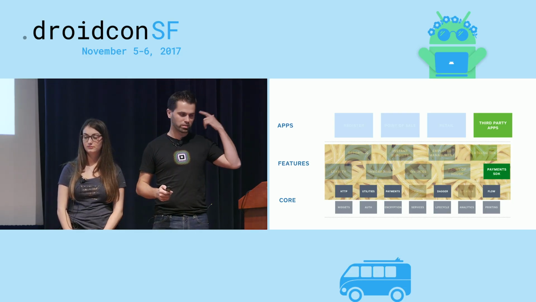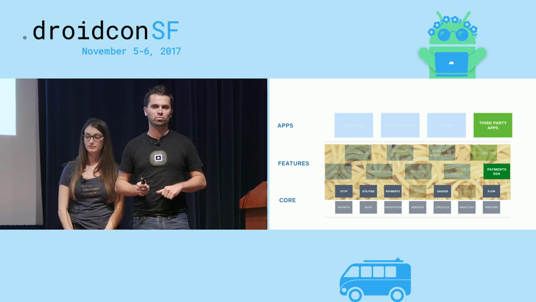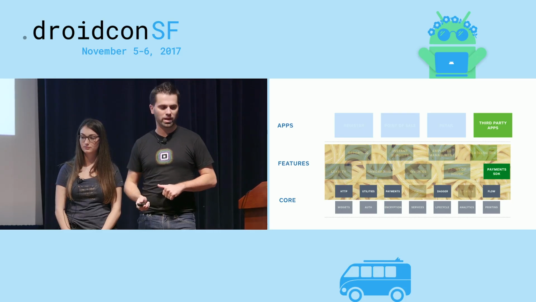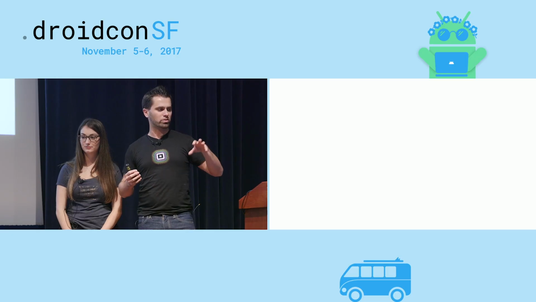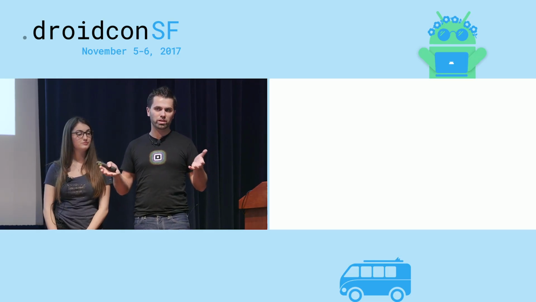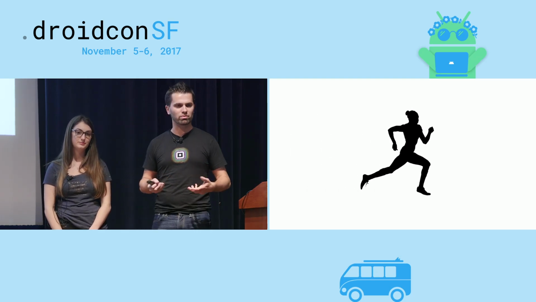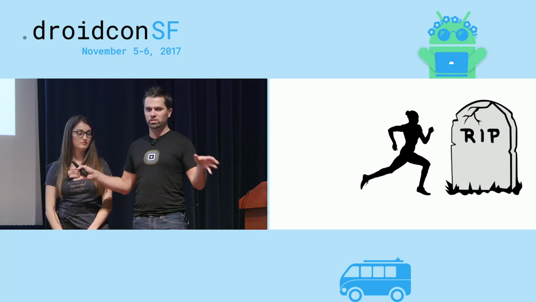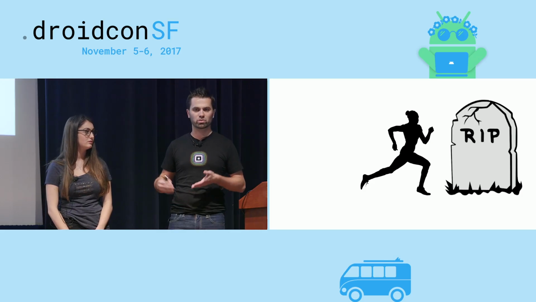So that started to get us thinking. We can figure out which code, and that's the interesting part, that's the key part. We can figure out which code is live versus dead. So let's take an example. Or rather, let's take a step back and talk about the kind of codes that there are. We realized that there are kind of three kinds of codes. The first one is the one that's running. It's useful, it's great, we love it, it's doing the features. The second one is the dead code. It's the code that's just sitting there and doing nothing, and it's in your app because it's from some dependencies and you don't really need it.